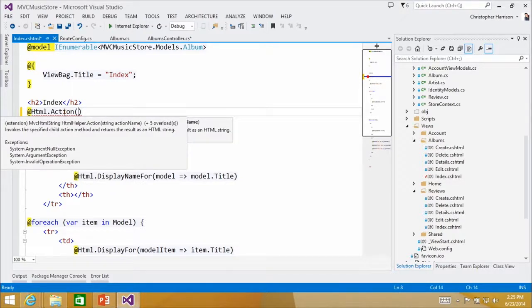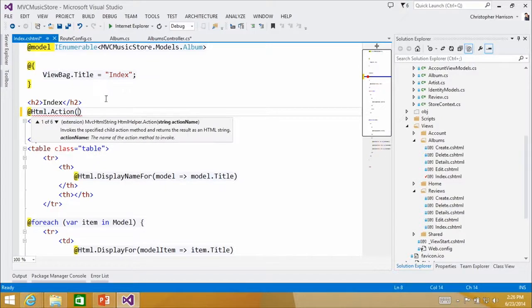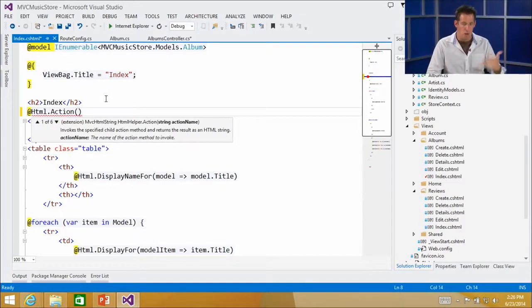And a lot of times when I highlight that, people go, oh, wait a minute, is that now making another round trip? Is that actually running on the client? And the answer to that is 100% no. Anytime you have an @ sign, that's going to be server-side code.